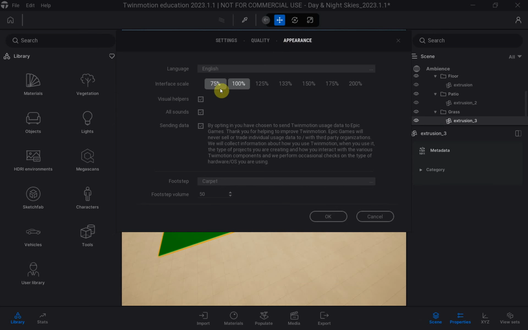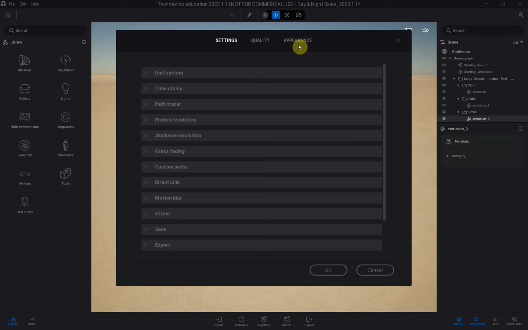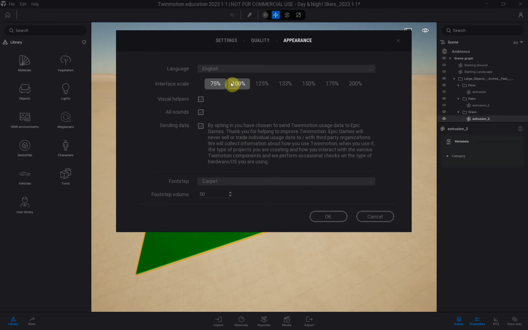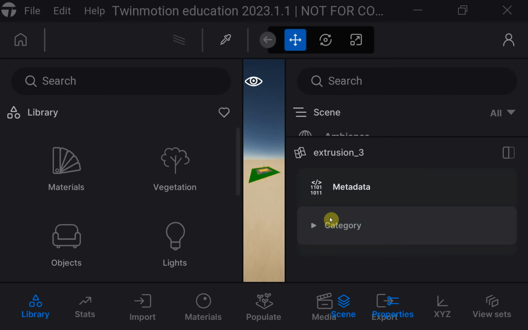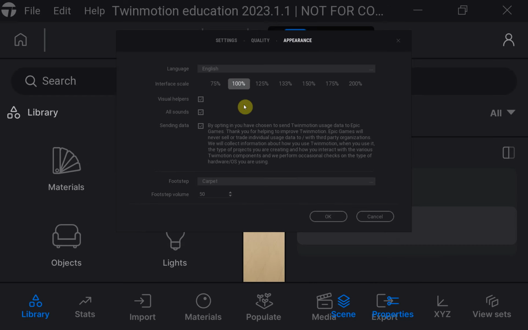And what I can do under Appearance is I can make the scale of my interface smaller or larger. So if I go to 75 and click OK, it's a little bit smaller, and then my rendering shows up bigger. For purposes of the video, I'm going to leave it under Appearance at 100%. I can go larger if I wanted to make those bigger. You see what happens there. The rendering gets super small. So Control-P, and we'll go to Appearance, and I'll just leave it at 100.